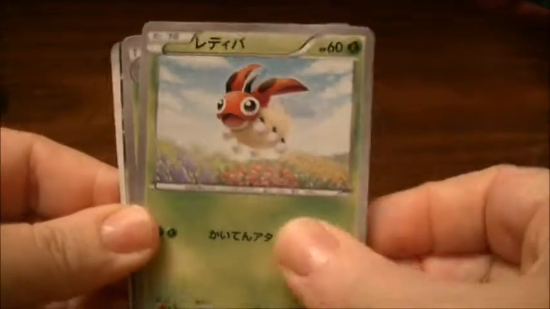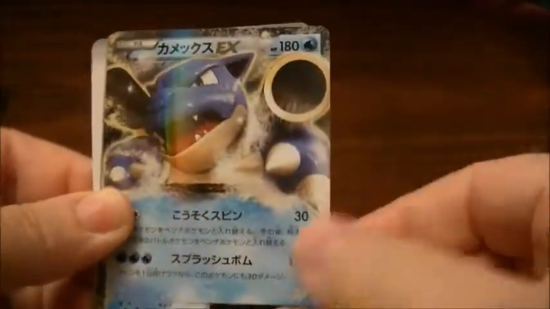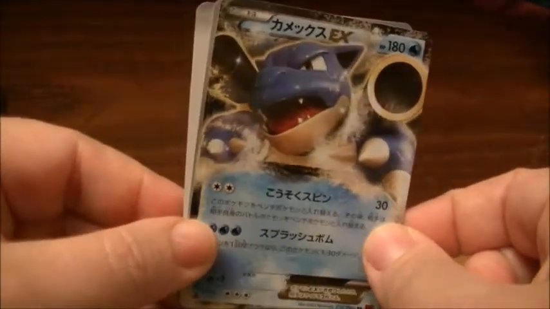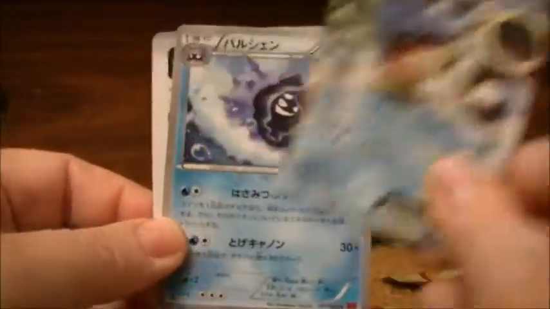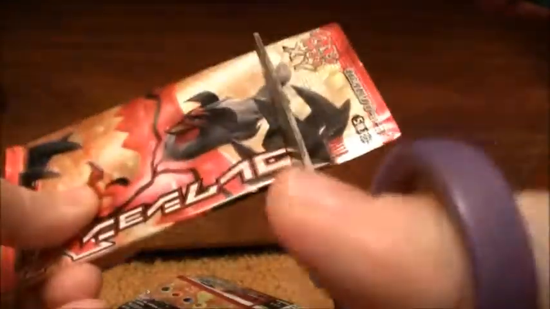And we got a Ladybug. And a Kakuna. And a Beedrill. Ooh. This is a Mega Blastoise, I think. Nice. Very nice. And a Cloyster. Cool. All right. Doing good. We are doing good, people. All right. Here we go.